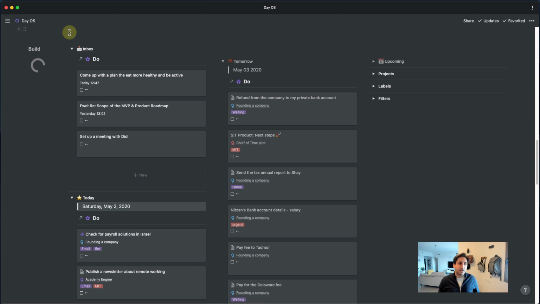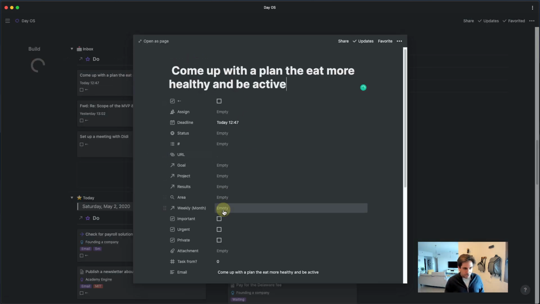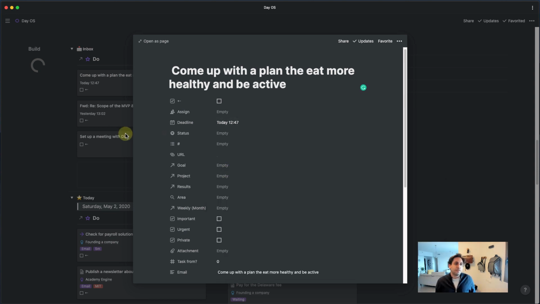The second thing is processing. How can you really reduce the time, the friction when you process new tasks? When you need to process new tasks, you need to decide the deadline, you need to decide the label, you need to decide maybe to assign it to a new project. You need to do a lot of things. And with Notion, you need to enter every card in order to change the property, right? Let's say I want to assign this one to a new project. I need to click on it, find my project, wait a few seconds and then assign it to the project that I want.